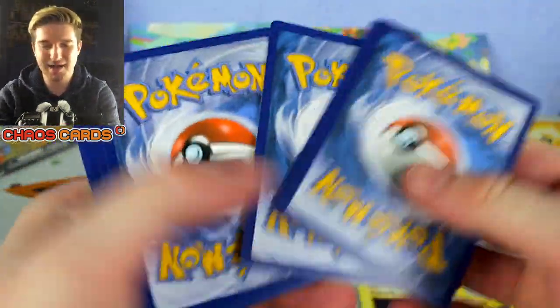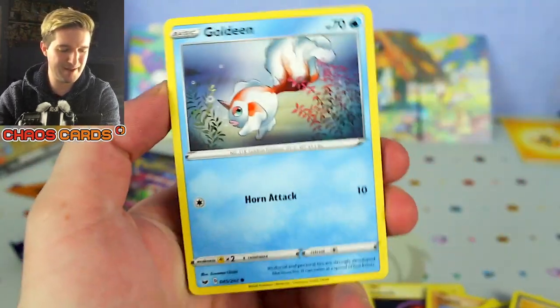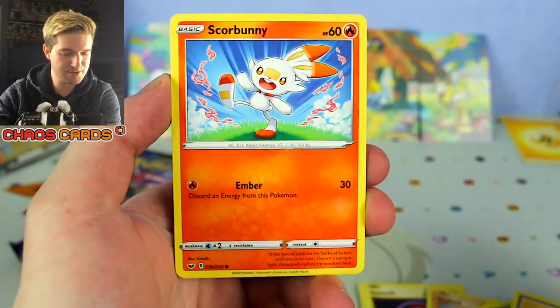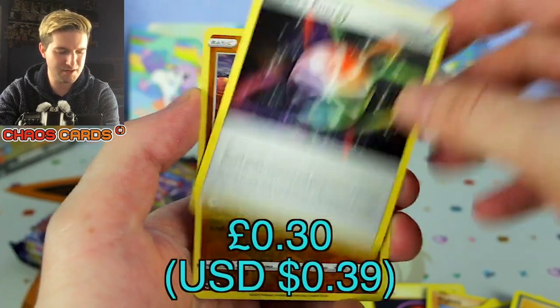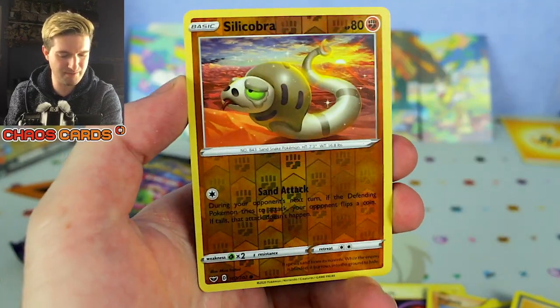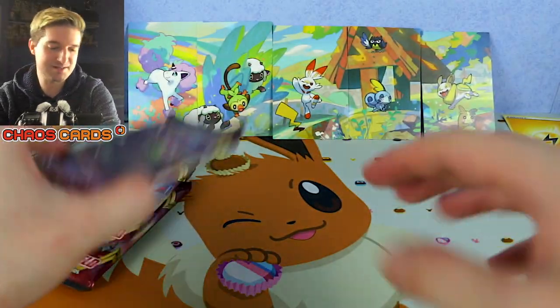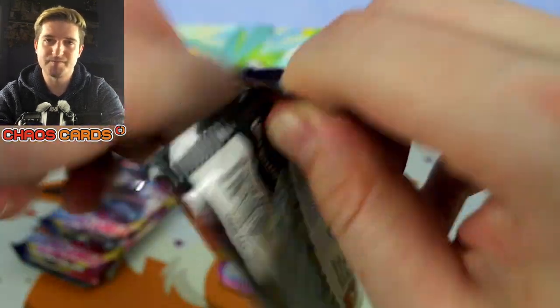Rebel Clash comes out at the beginning of next month, so hopefully we can pull a Zacian before then. We've got a Goldeen to start off with, Diglett, Skorupi, Hoot Hoot, Scorbunny, Raboot, Lumberry, a Raw Energy, good card to have, keep some of those, Silly Cobra, Reverse, and a Snorlax eating the berries, because that's what Snorlax does. Right, let's go, I've got the confidence.